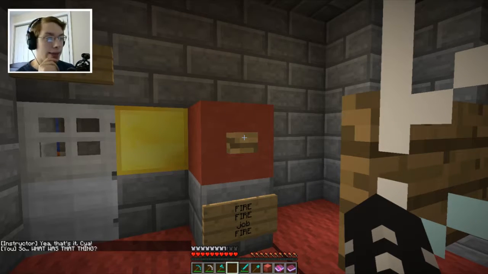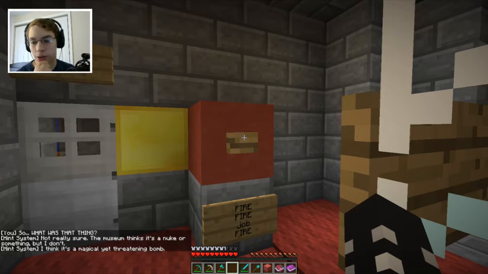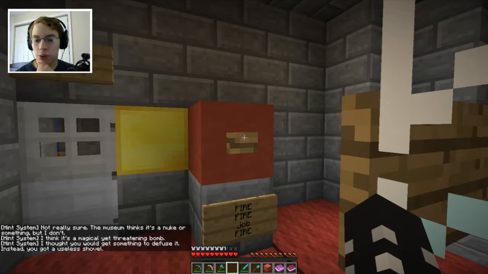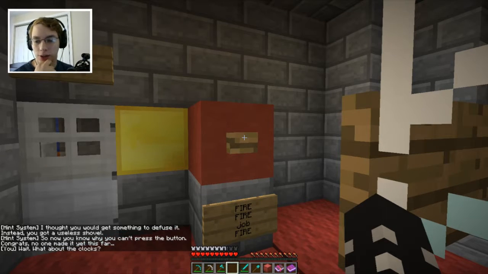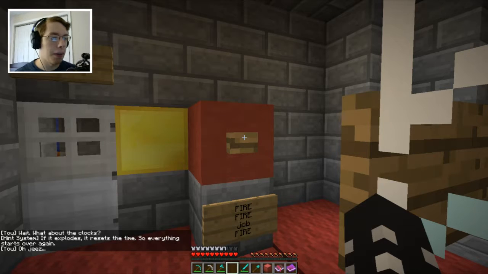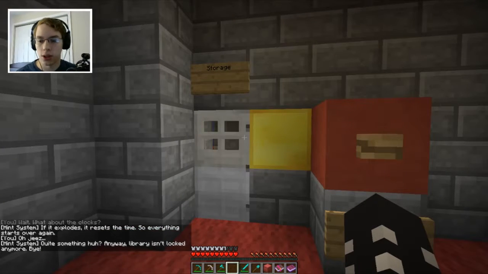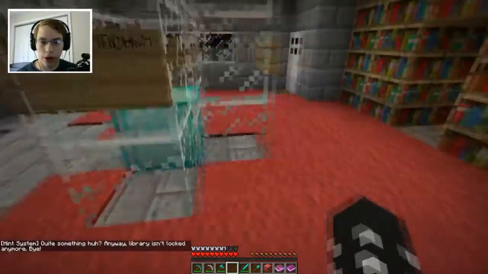So, what was that thing? Not really sure. The museum thinks it's a nuke or something, but I don't. I think it's a magical yet threatening bomb. I thought you would get something to defuse it. Instead, you got a useless shovel. So now you know why you can't press the button. Congrats, no one made it yet this far. Wait, what about the clocks? If it explodes, it resets the time, so everything starts over again. Interesting. Oh, geez. Quite something, huh? Anyway, the library isn't locked anymore. Bye. Alright, cool. So, fire exhibition.